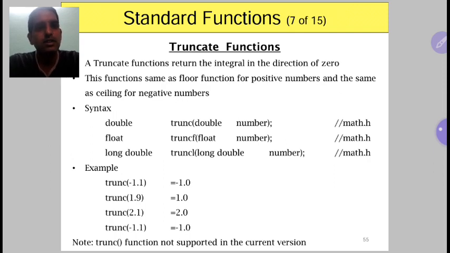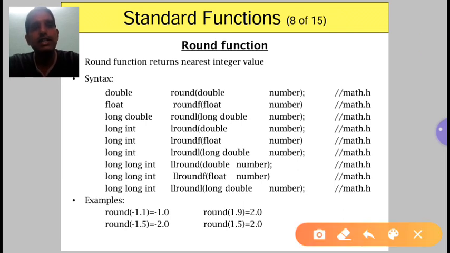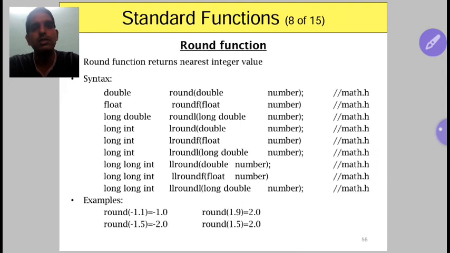In the similar manner, you just have to use these functions in your main. The rounding function rounds to the nearest value, that is, -1.1 will be moved to -1.0, -1.5 will be moved to -2.0, 1.9 will be moved to 2.0, and 1.5 will be moved to 2.0. So in this manner we can use the rounding function also. These are the various rounding functions you have for your problems. If you want to use any of these, you can use them in your problems.